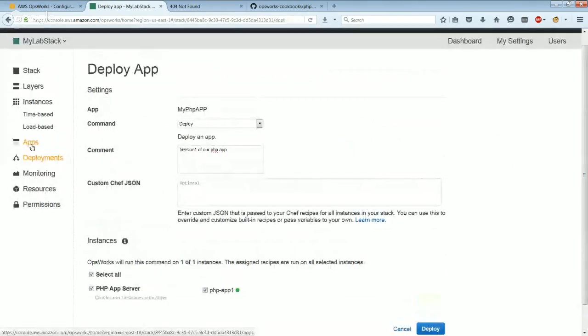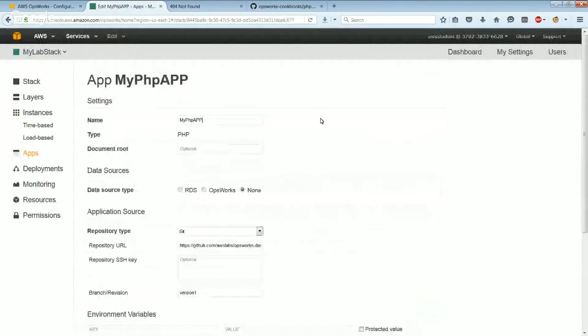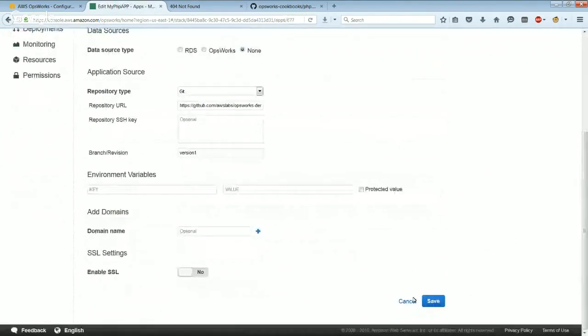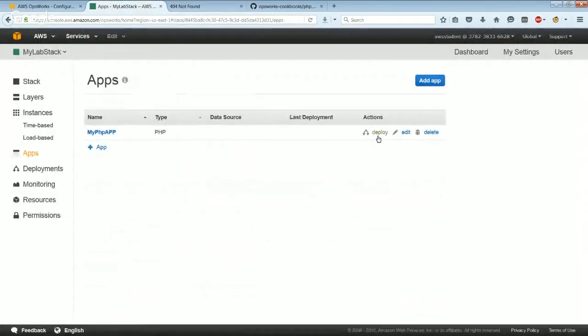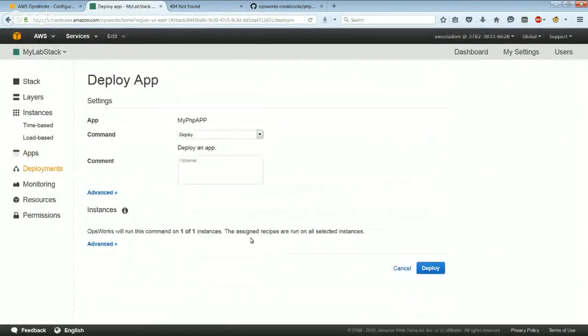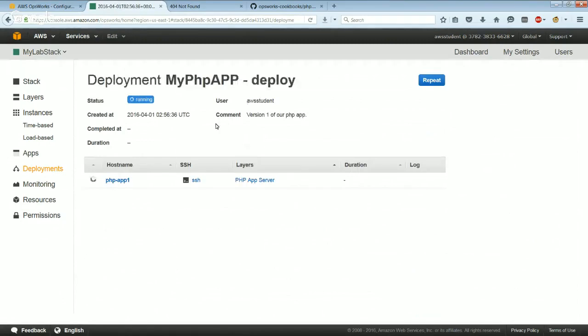If you go back to your apps again here, you can edit it. In the edit, there is nothing much. We are just downloading that one, and we'll be deploying this on this one. So go ahead and click deploy. Version 1 of our PHP app, and everything looks good. If you have multiple, you can select which one you want and which one you don't want, and simply go ahead and click deploy, guys. It will take a few minutes, and once that is done, we will have our PHP application running. So give it a few minutes, guys.